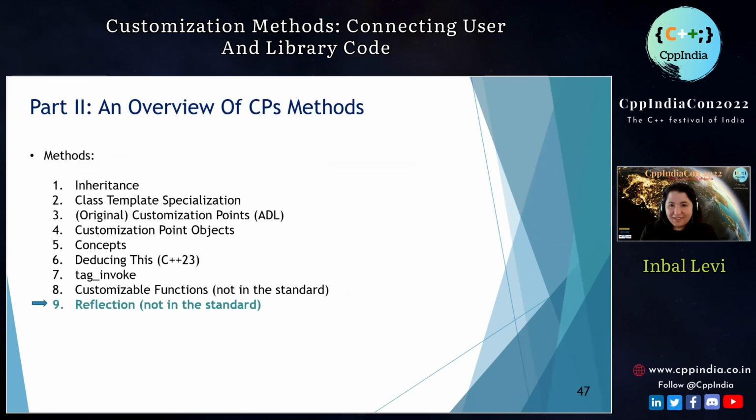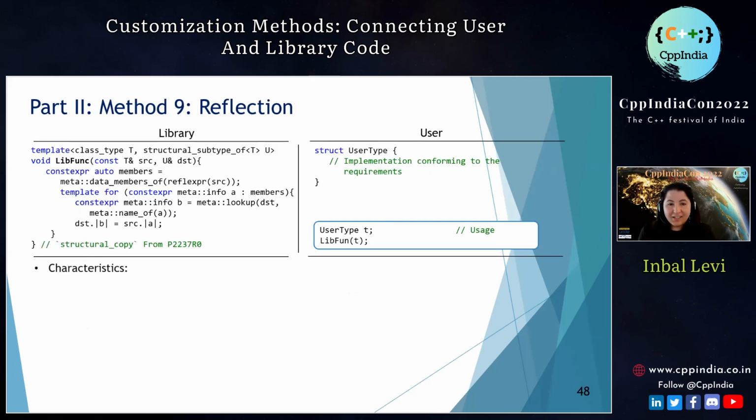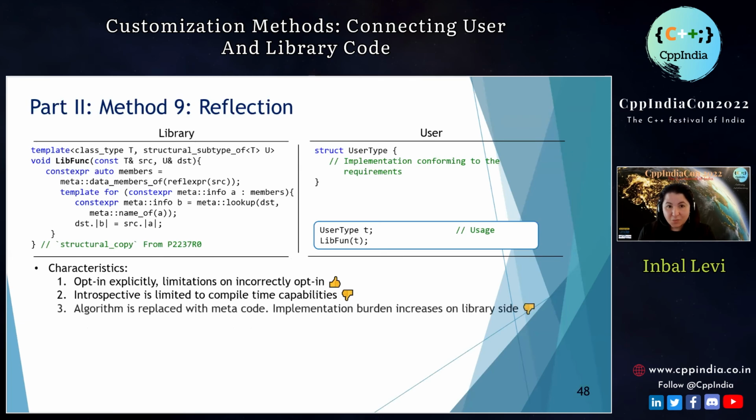So I will finish the last slide, and then I'll go into the questions. So reflection, again, as with the previous customizable functions method that I mentioned, is not finalized yet as well. Reflection is being planned for C++26, but some people suggest that we can do some of those customizations by using reflection.